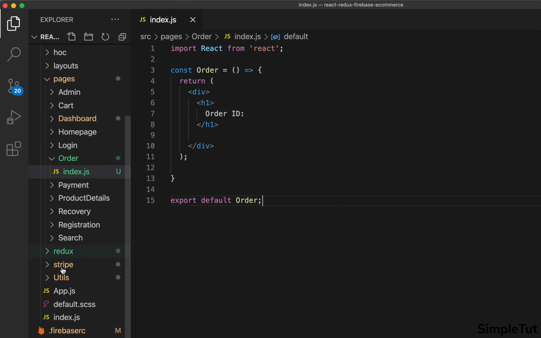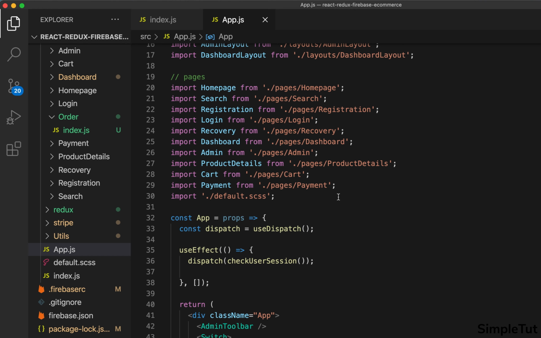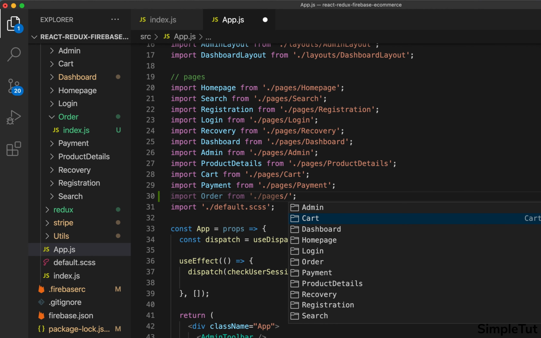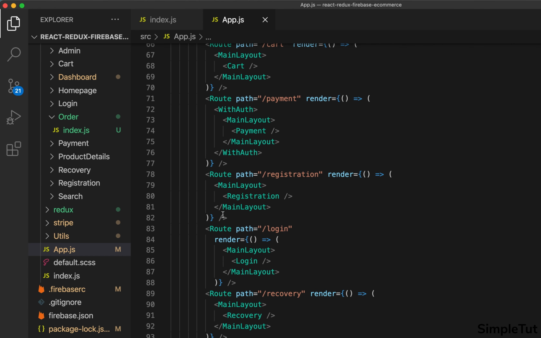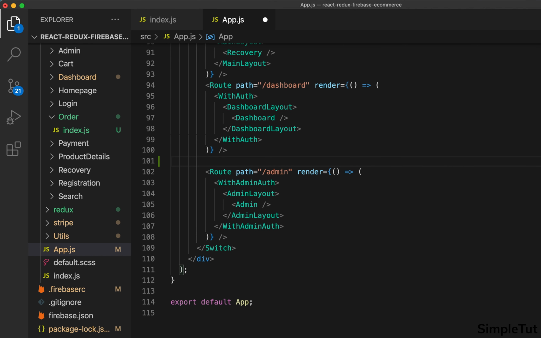just create the route. So let's go over to our App.js. This is where obviously we configure our routes, and we need to import our new page component. So we'll import Order from pages/order. Okay, now we can just define our route. So I'm just going to come down, and just above the admin route here, we're going to create our route. So I'll create a new route here, right? We're going to specify the path, which is going to be /order, and then we need a URL param, which we're going to call orderId.